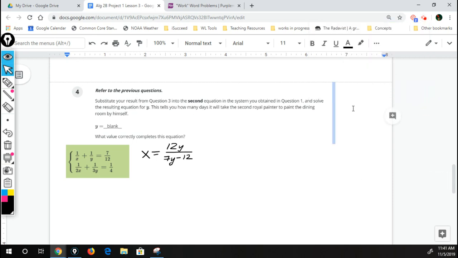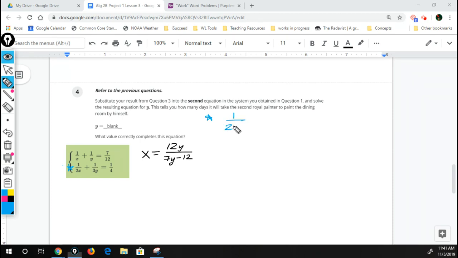Okay, now we're back with question number 4, which is asking us to continue on our solving by substitution route to be able to solve for y. So we still have our system of equations here. And remember, we took that first equation and we solved for x. So now I can take that value of x and use it to substitute into that second equation. So I'm going to pull this second equation, and it will take up quite a bit of room, so let's make sure that you do give yourself enough space.